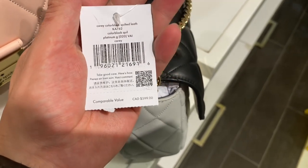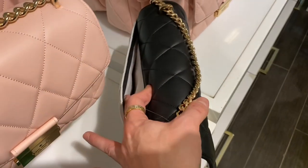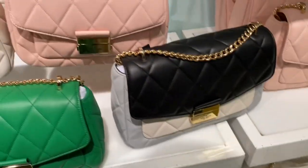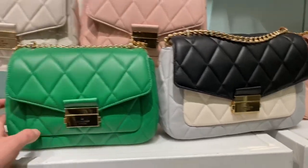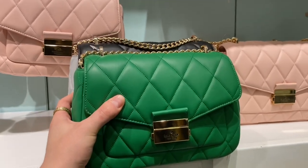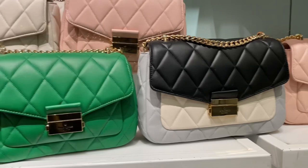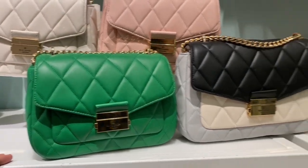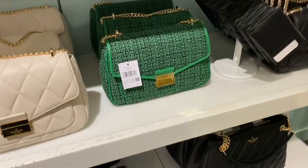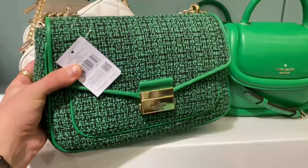Though it is like $70 more, $599 plus tax. Though, that again, 70% off. You're not paying $600. And the size increase is pretty sizable. The color block is fun. It's different. I also like the green. It's a cute bag. I like it. MK Soho vibes. Anybody? That's what I think. As soon as I saw it, that's what I thought.